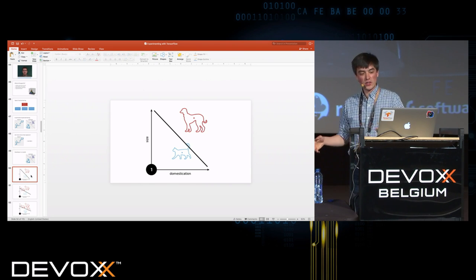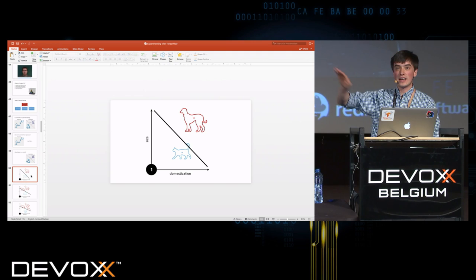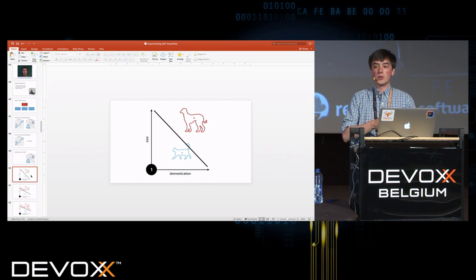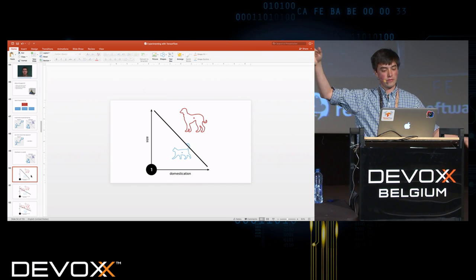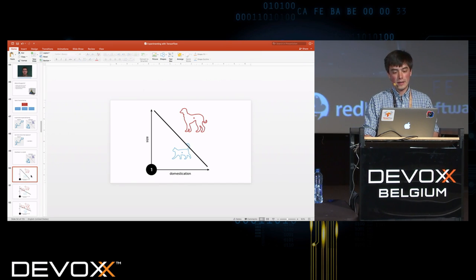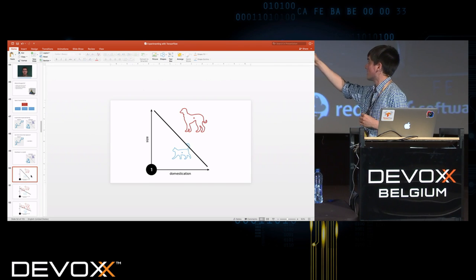So we can apply this to lots of different things where the classes that we're trying to learn are discrete. So in regression, the data is continuous, and we're trying to predict, maybe interpolate or extrapolate inside of our data set or outside of our data set based on the pattern that it gives us. Here we're trying to identify items based on the data. So let's say we have two variables, domestication and size.